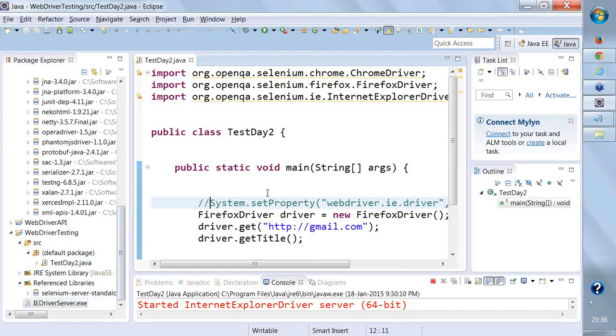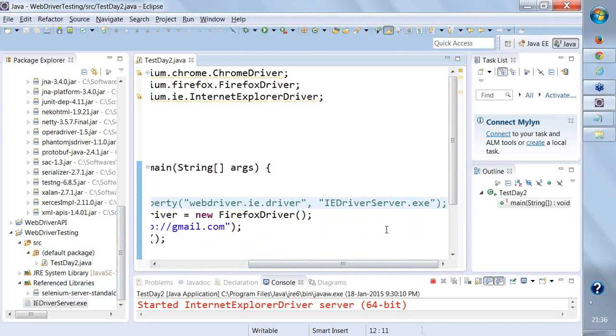Sorry, I didn't get that. So when you are copying that exe and pasting it into the workspace, it means that exe right now I have in my project folder itself. Exactly. This is now pointing to this exe file. Okay, that makes sense, because every team member might have a different path for that exe. Exactly. So if you have directly kept it inside your project, you need not give any path over here. Okay, fine.